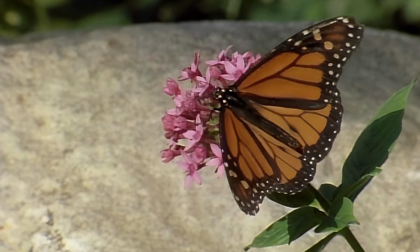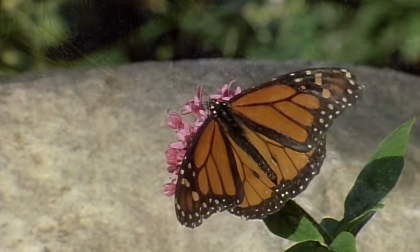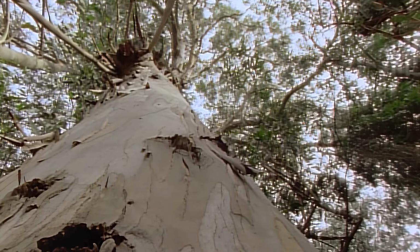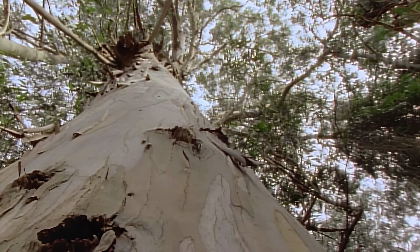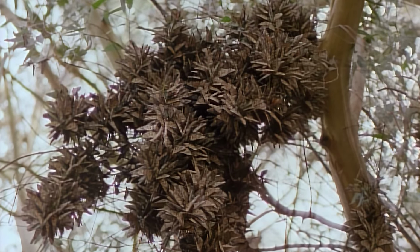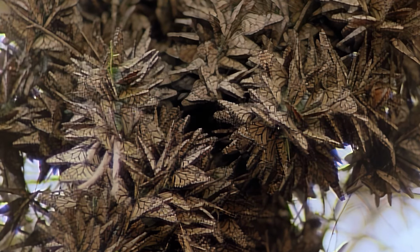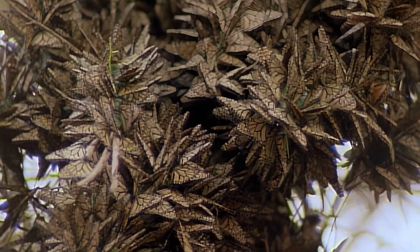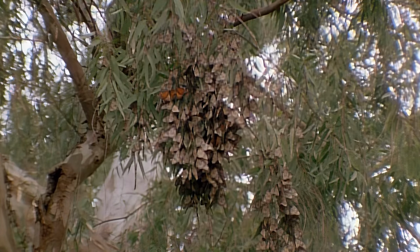At summer's end, the monarch is busy storing fat for the long voyage south. Riding the prevailing wind, 100 million monarchs east of the Rockies descend upon and tent the fir trees of Mexico's mountains near Mexico City. West of the Rockies, some 10 million head for 40 different eucalyptus groves along the coast of Southern California.